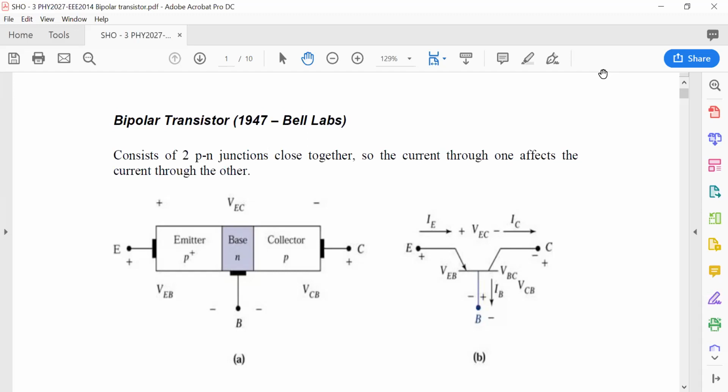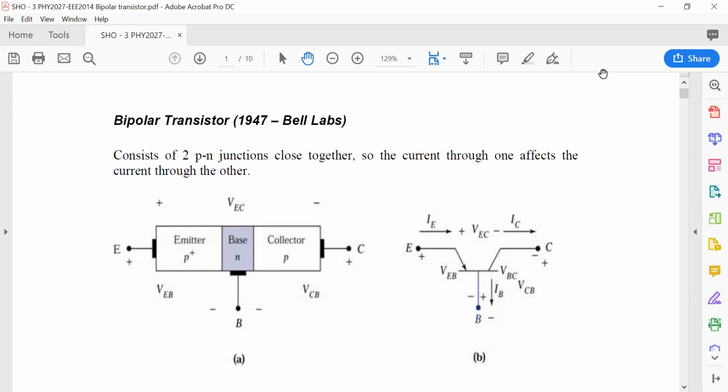And in fact, the device can therefore act as a switch, or it can act as an amplifier. These are components which you find in all circuits, or many circuits, in very large numbers. So you can have a circuit made up of purely bipolar transistors, or you can combine them with MOSFET transistors for additional functionality. So you can have the two different types of transistors being fabricated on the same chip together.